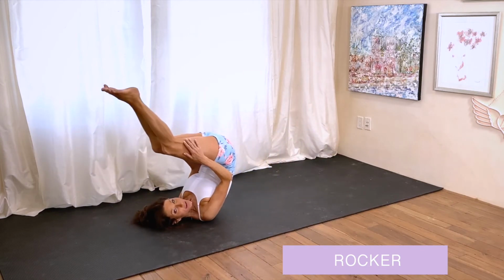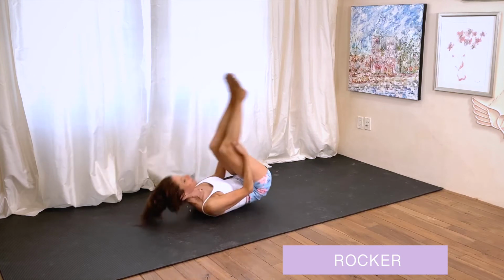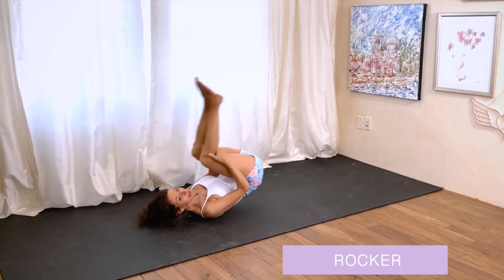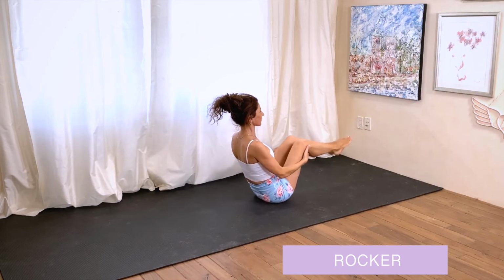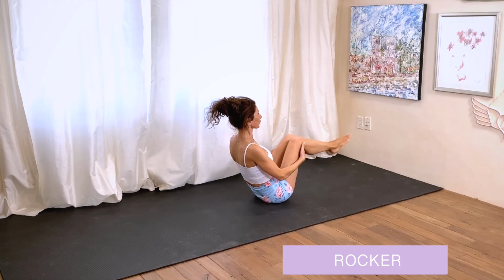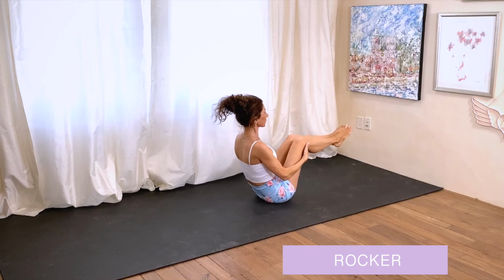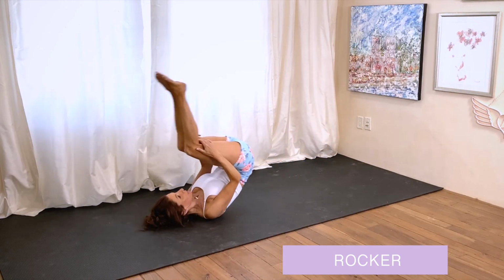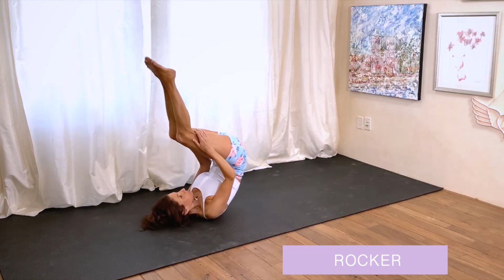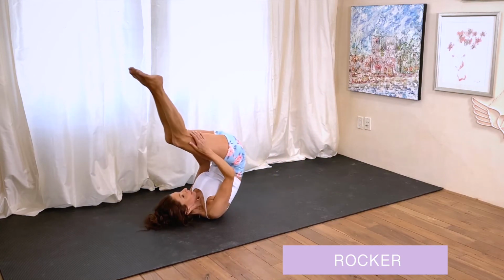If you want to go higher intensity, and this is just an option, don't kill me, add a teaser at the top. A teaser is like a V, or you're like a pike, and it's kind of fun. Let's just do a few more.